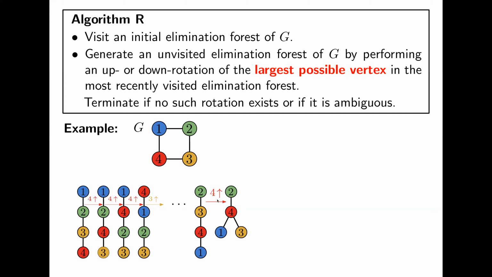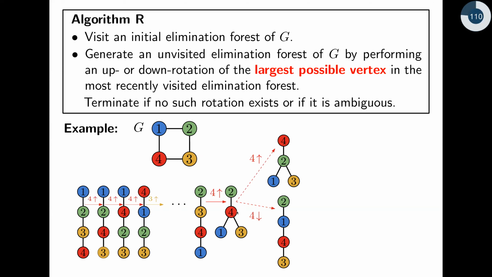And now we come to such a case that Piotrek mentioned. In this case, we can change the 4. We can move it up. This would give this tree. And we can move it down. This would give this tree. And both of them are new. So none of them appears already in our list. And then the algorithm gives up. Yeah, so the algorithm terminates because we are in this ambiguous situation. We could maybe break ties, but this particular algorithm gives up and then stops.